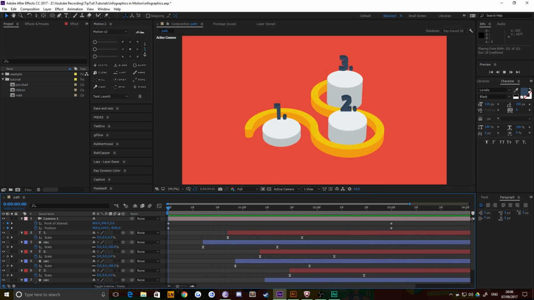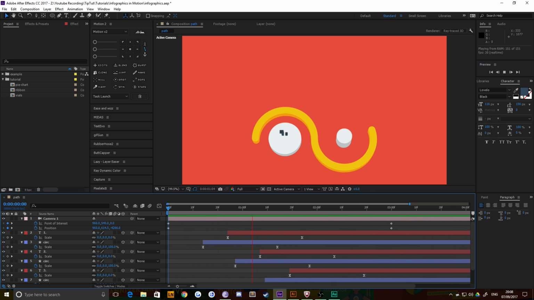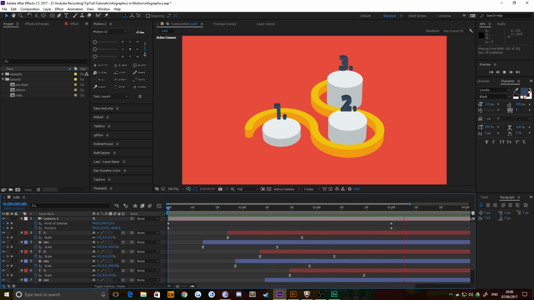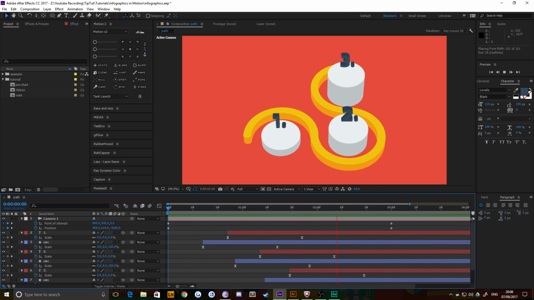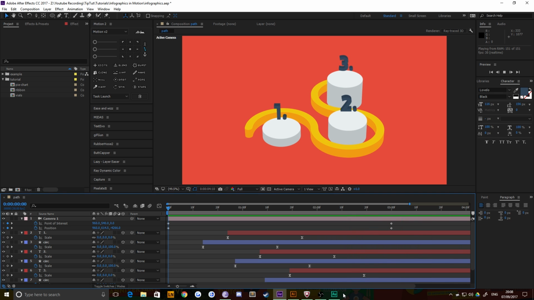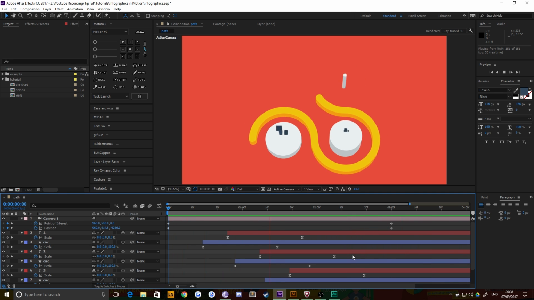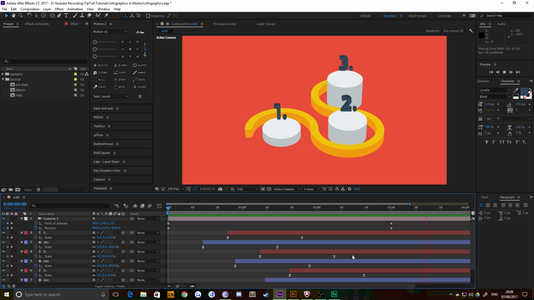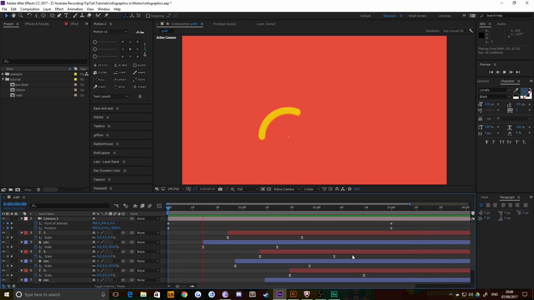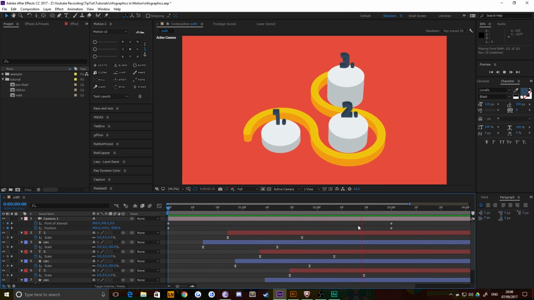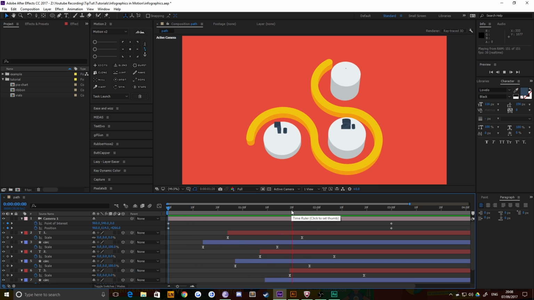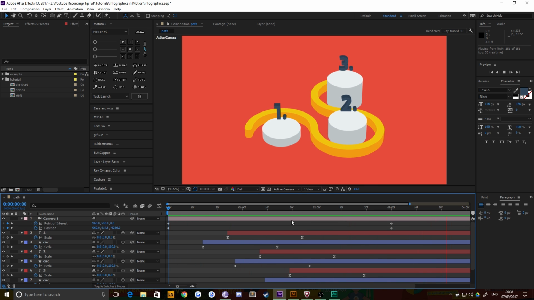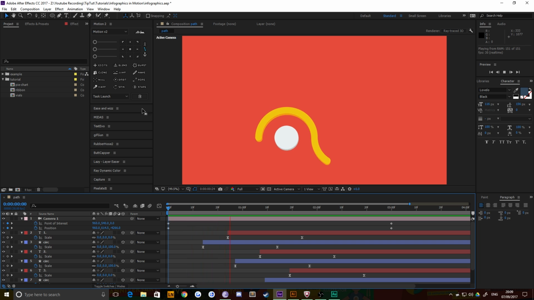Today we're taking a look at how to create this step-by-step kind of infographic, okay? It's a path that weaves its way around three pillars. Each pillar represents a step. Each pillar gets taller just because I think that looks better, and it can be different colors and things if you want. By this point in the series, you should be pretty well versed with how this works, but I thought I'd take you through it anyway because there's some quite cool techniques in here. So let's take a look at recreating this.